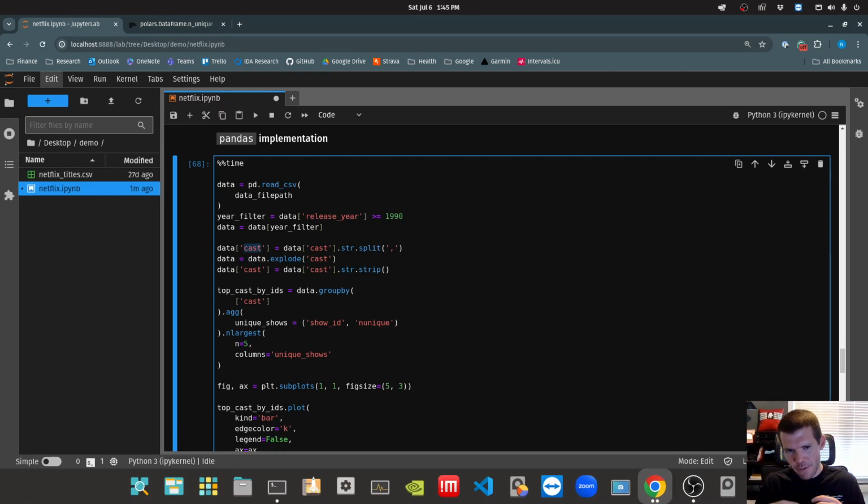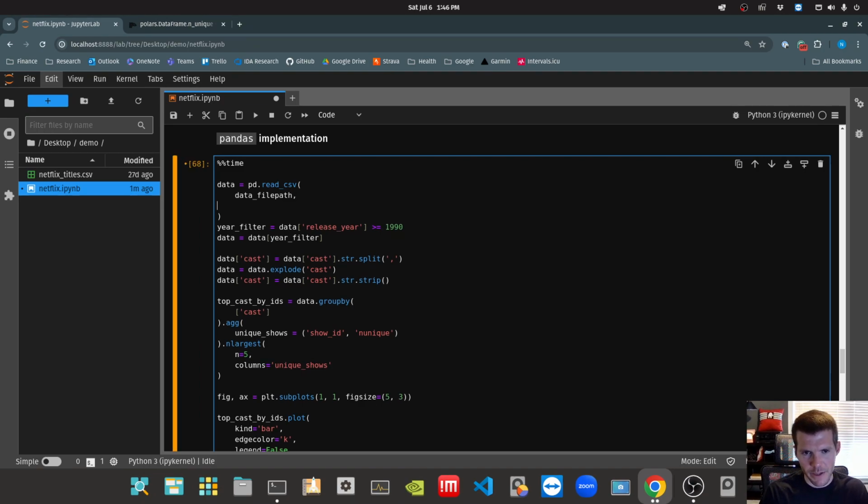So to save memory, since I know what columns I'm going to be working from, when I did that read CSV, I just said, you know what, only bring in the columns that I know I'm going to need. That way, when I did that explode and created all of those duplicates, it wasn't as much duplicate data. So I will show you how to do that. So here's that pandas implementation. Let's just make that change.